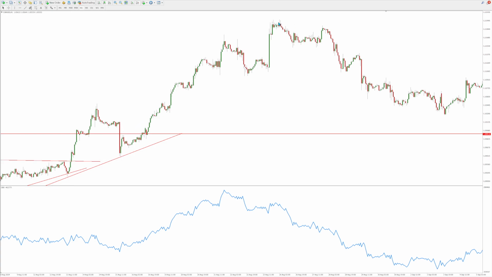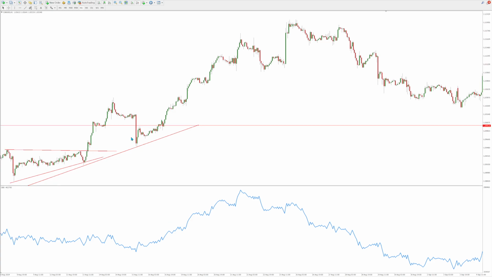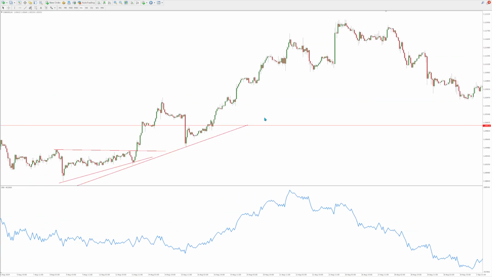Over 250 pips profit potential. Again, stop loss just below the low. We can use a trailing stop on the way up just to lock in profits. Alternatively, you can wait for price to actually pass this previous strong resistance level, and then arguably this resistance level as well.